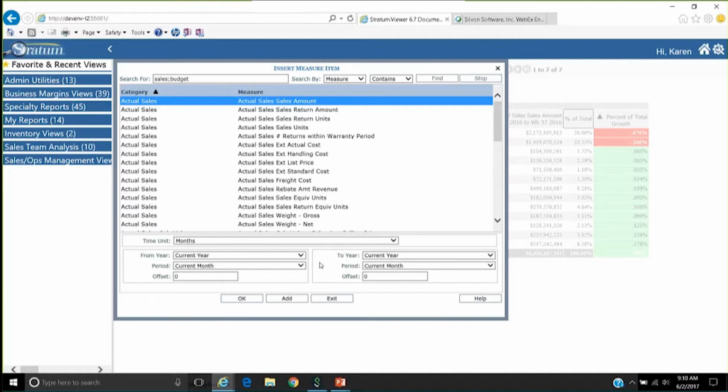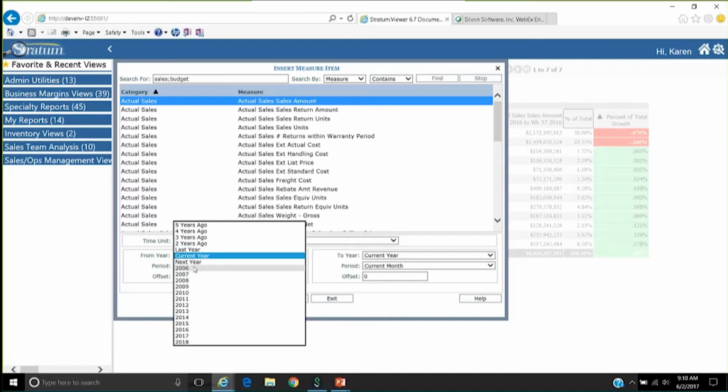And before I move on, I'll talk a bit about the concepts of base time versus absolute time. When you are picking something from year or the period, you'll have a list that gives you absolute time at the bottom, so your fixed time, 2011, 2017, calendar year, and then you also have a set of base items. So these are items relative to the actual periods of time. I have current year, in this case 2016. I can go back as far as 5 years and out to the next year.